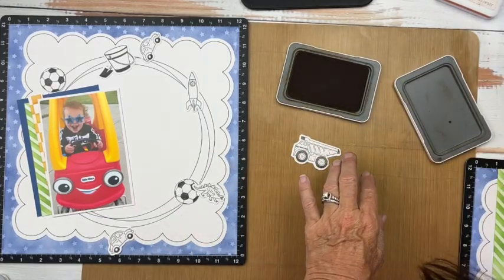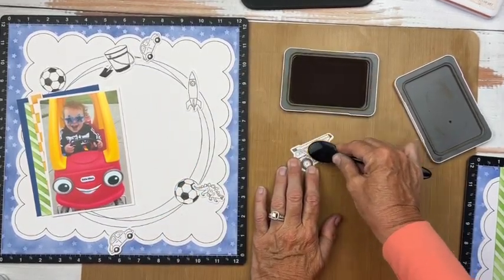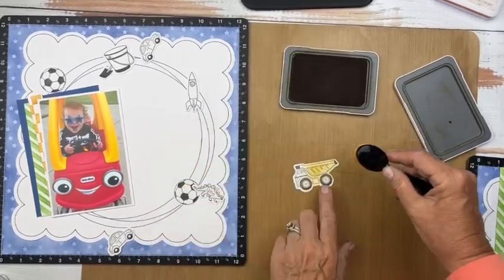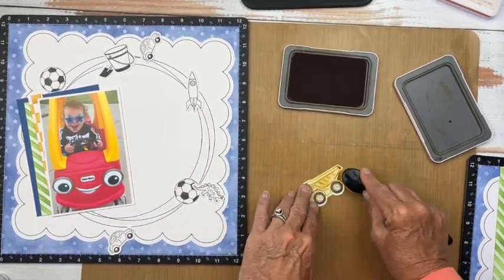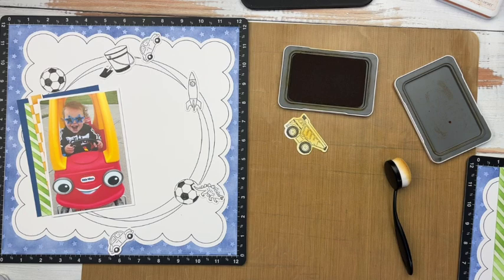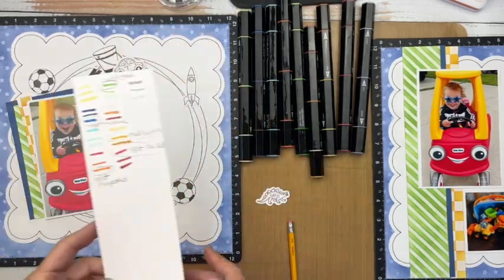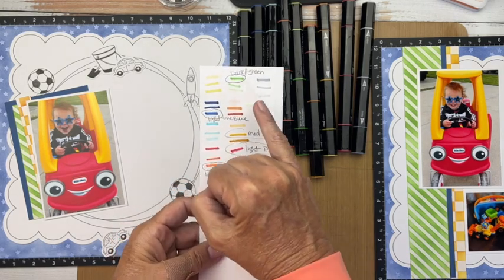Now I start working with our pieces, but the first treatment doesn't go so great. I was being lazy and thought I could just ink the toys with the same inks I used on the Irresistibles — a technique that works amazing on flowers — but it's not going the way I'd like with the dump truck. It's not as defined, and those toys are so cute; I'd like them to be more vibrant. So I'm going to stop and change gears, grabbing my Tri-Blend Markers.